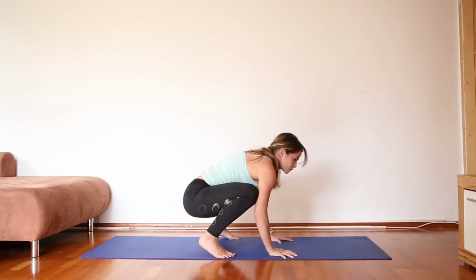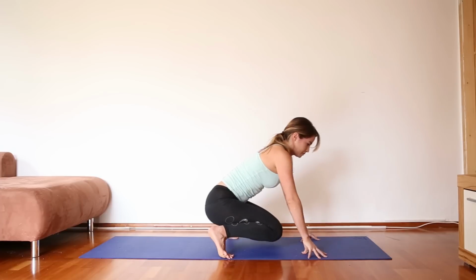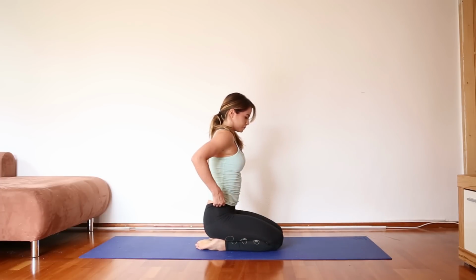When you're ready, release, come down. Bring the knees down, sit back.